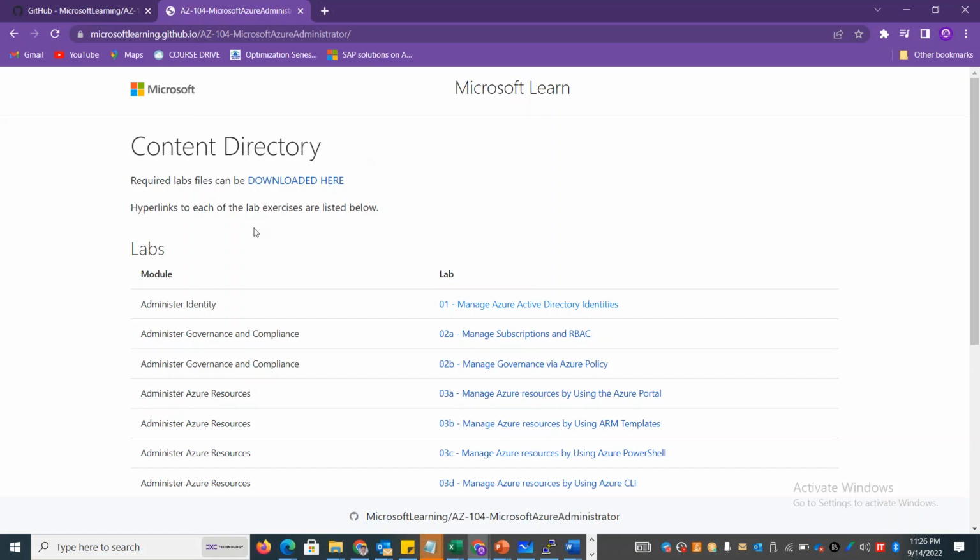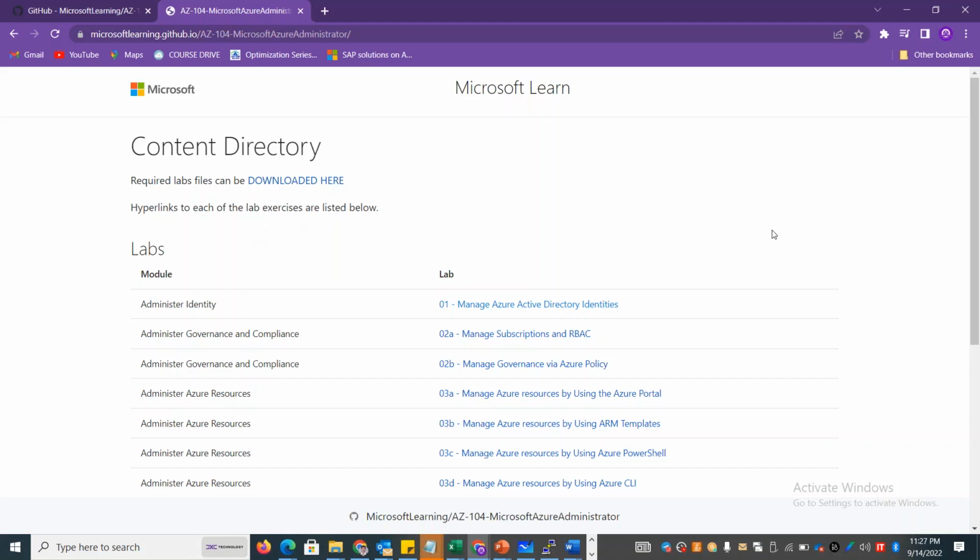During the pandemic, when people were appearing for the exam from home, Microsoft intermittently removed the lab simulation from the exam to avoid the delay in completing the exam or delay in downloading the simulations to your local desktop during the examination. But now they have resumed adding the lab exercises or lab simulation as part of the AZ104 exam.